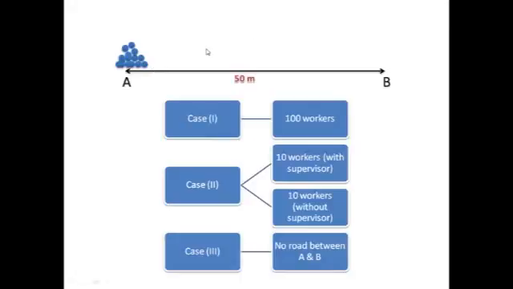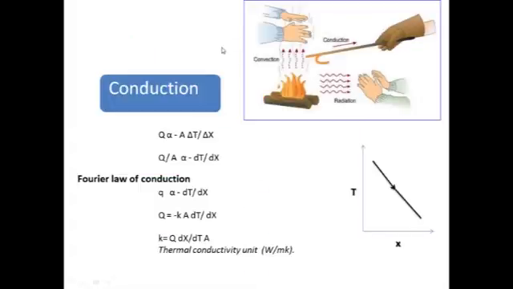In fact, medium is an obstruction for radiation. While throwing stones from A to B, imagine some birds are flying, so we cannot throw the stones properly from A to B. So medium is an obstruction for radiation. In vacuum, radiation is dominant. We receive the energy from the sun by means of radiation through the vacuum, the space.